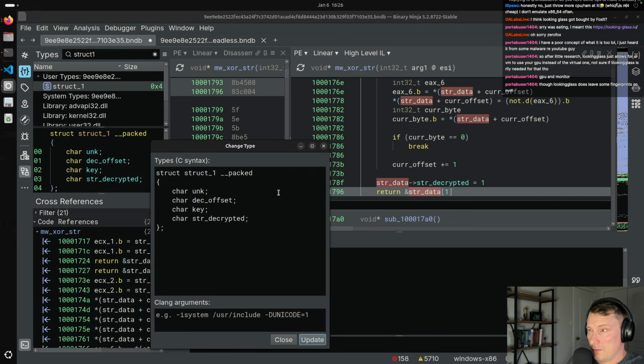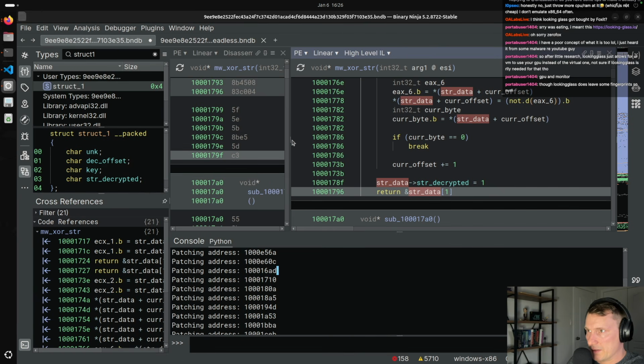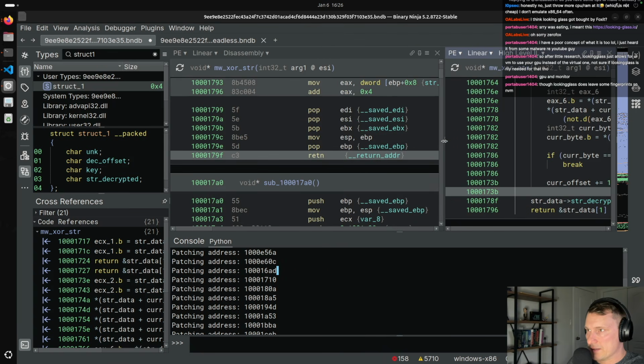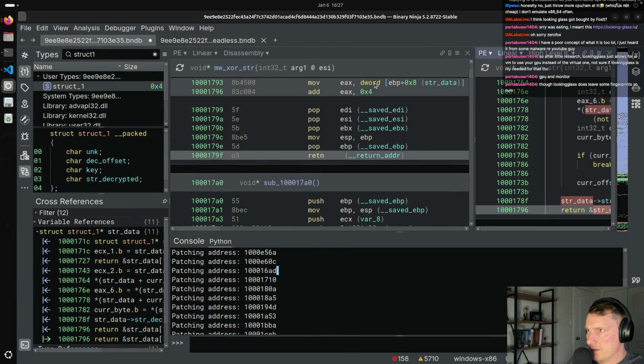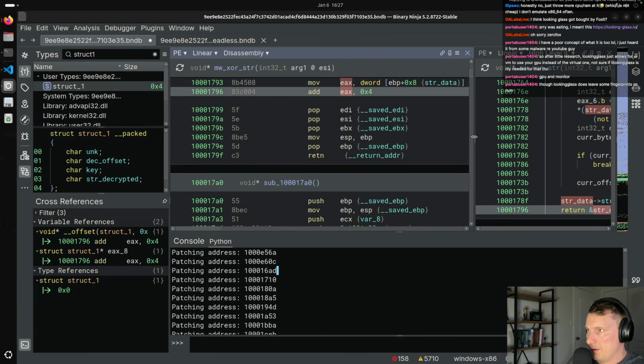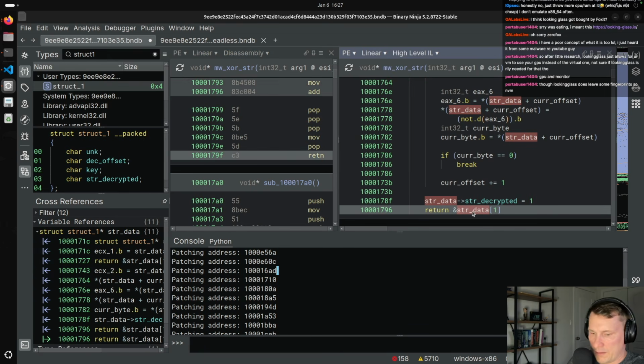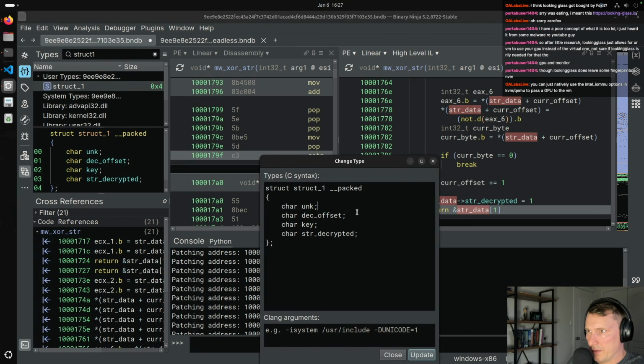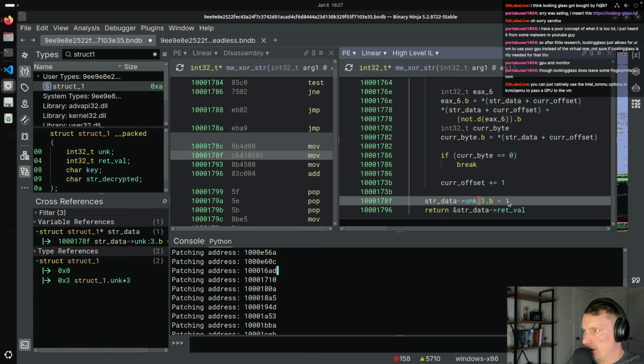So I would have thought if it was accessing, let's look at the disassembly to figure out the size. So EBP string data add 4. Okay, so it'll be not 4, but dword, or let's do int32_t uncredVal, and then unc 3.